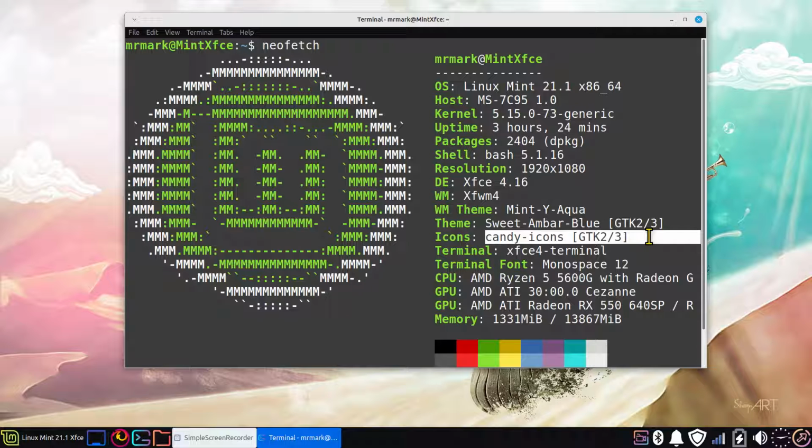I'm going to show you a website where you can get the theme icons and also mouse cursors or mouse pointers, all from the same location. And I believe most of your Linux distros get that from the same location. Could be wrong, but I believe that's where they get that from. And I've been using mouse cursors there for years.